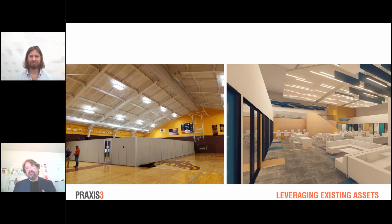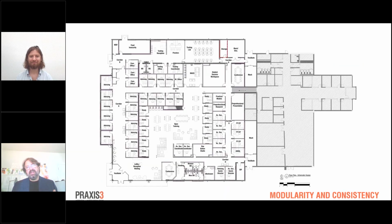Here, we're trying to take advantage of the height of the clear span gymnasium space where it's appropriate, and we've located the most active parts of the program, and that's the open tutoring, open study, study hall, peer-to-peer, individual collaboration areas underneath that tall ceiling, along with the mezzanine that takes advantage of some of that height, and then the more private and quiet functions happen around the perimeter where the roof is lower, the ceilings are lower, and it's a little more appropriate. Here in the plan, you can see the collaboration area in the center where the height is the greatest. And then as we get around the perimeter, the spaces are more cellular in nature.